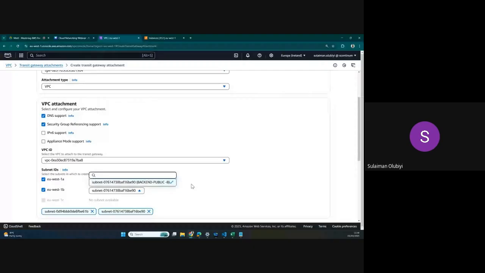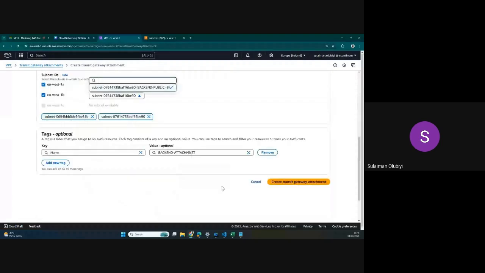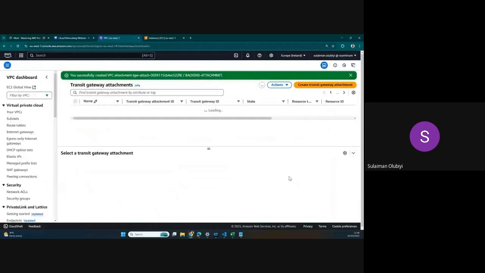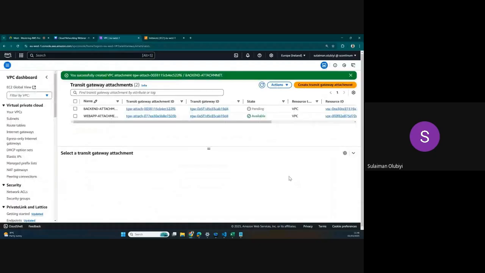We've chosen the 2 backend public subnets. Now it depends on your design. Maybe you want to propagate the private subnet or the public subnet. It's your own design.